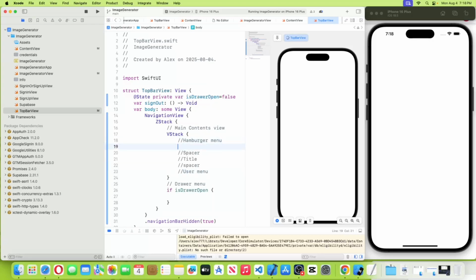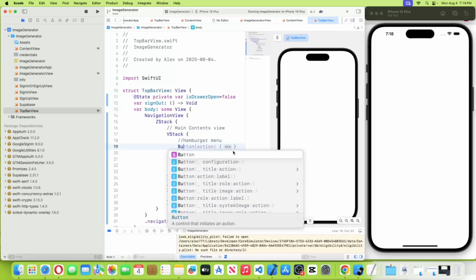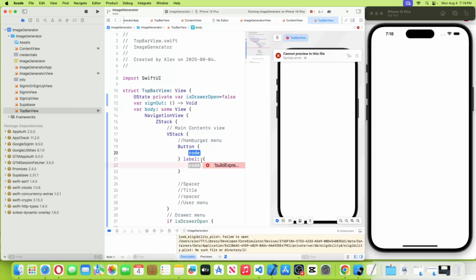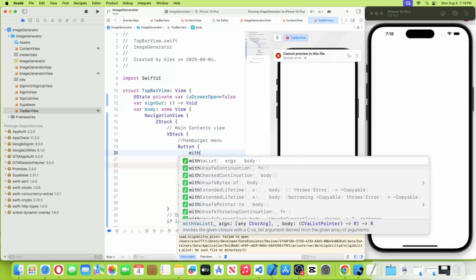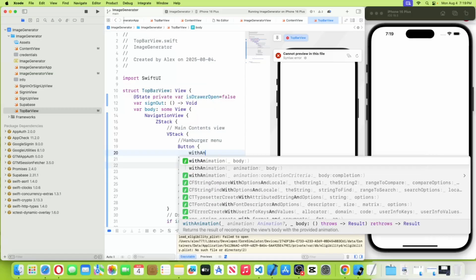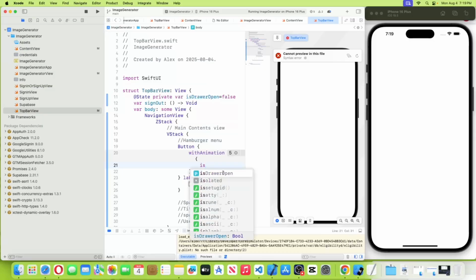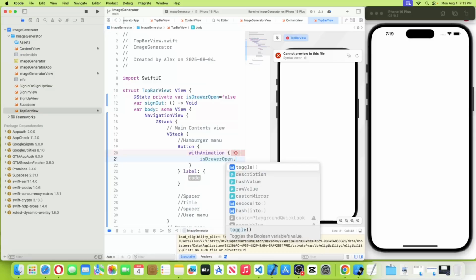So for this hamburger menu, we simply say we have a button, and the action will be with animation, and this animation is drawOpen.toggle.